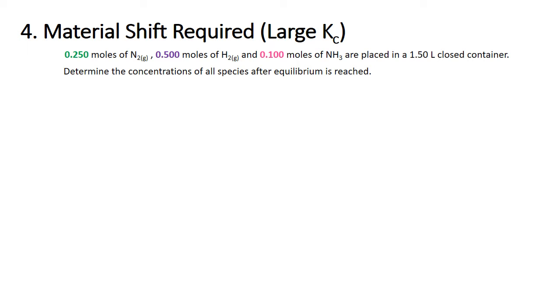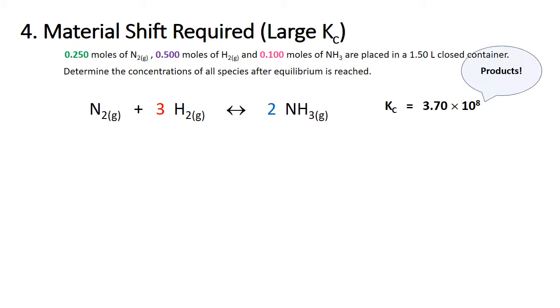In this problem, problem number 4, we'll look at a different equilibrium situation, one that involves a very large value of K sub C. Furthermore, the equilibrium involves nitrogen and hydrogen and ammonia, and from the text we're able to see that the nitrogen is initially present with 0.25 moles of nitrogen, 0.50 moles of hydrogen, and 0.10 moles of NH3. Furthermore, we know that the equilibrium constant for this reaction is a very large number, something that tells us that when equilibrium has been reached, as much as possible, products will be present.